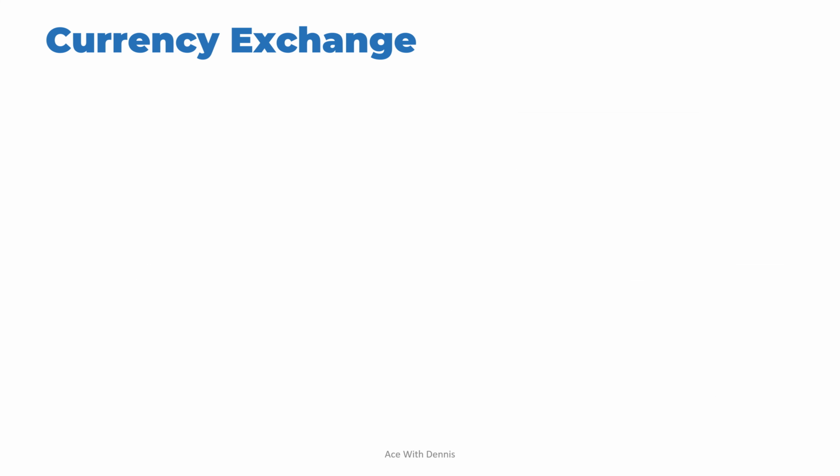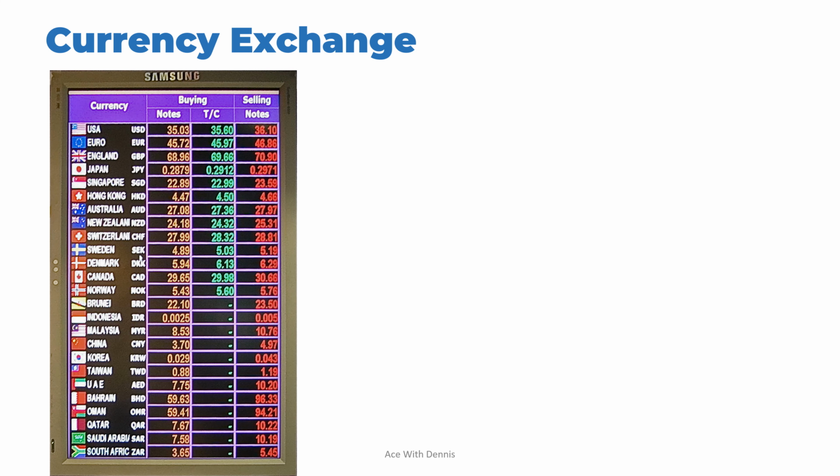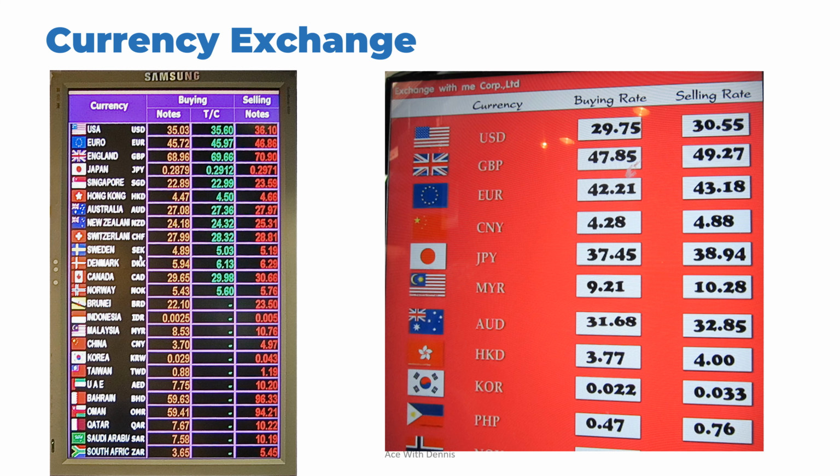Okay, so the next topic that we want to talk about is currency exchange. I believe when you go to the shopping complex, right, you pass by those currency exchange or money exchange shops, right? You see the table shown in a shop. Okay, do you understand how to interpret the table shown in the shop?